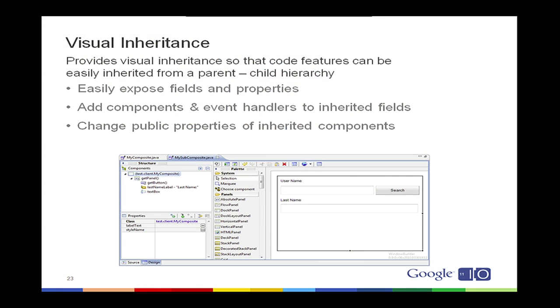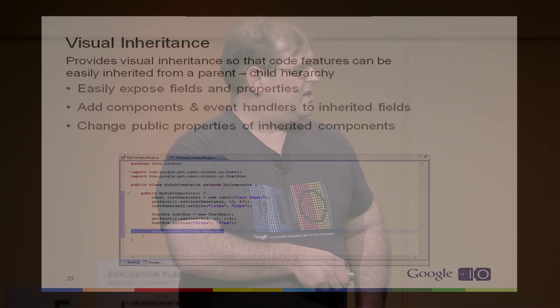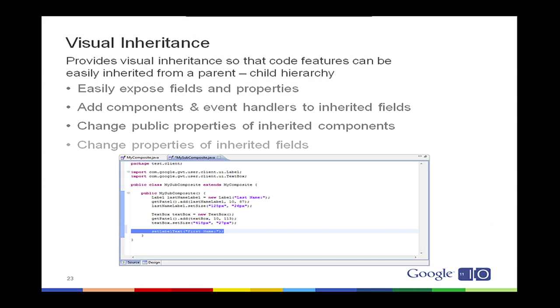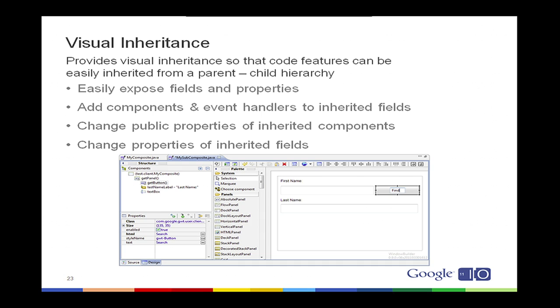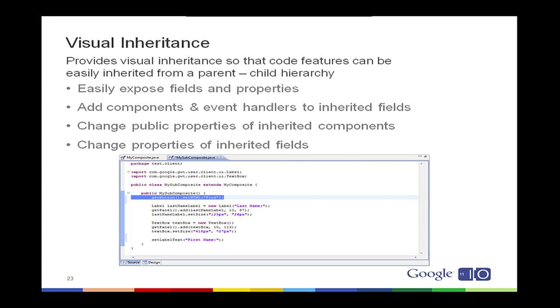and also change the public properties of the inherited components. So for example, I added this last name field. Well, maybe I want to change that label up here to first name. So I can just change that label text, and it basically reflects that properly. So this label text property was the one we created in the earlier step, and was automatically picked up by reflection. And you can see the source code was generated using that new property. Likewise, I can change properties of the inherited fields. If I want to, I could direct edit the button, change its label, and it goes ahead and uses the accessor for the button, and then changes the appropriate property. But I could add an event handler, or pretty much do anything to that widget that I wanted to at this point.